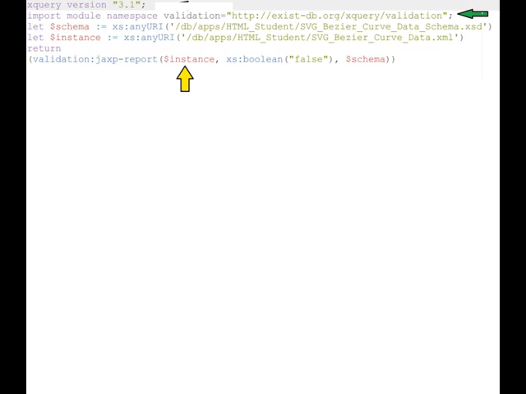So, the letter J in JAXP stands for Java. Now, what about the letter A? Well, that stands for the acronym API, but there's a problem with this, because API in itself is an acronym. What does that one stand for? Well, the first letter in the acronym stands for application. How many applications do you have on your smartphone? You call them apps, but they're really applications. Got a ton of them. Well, eXist is an application. Go figure, huh?